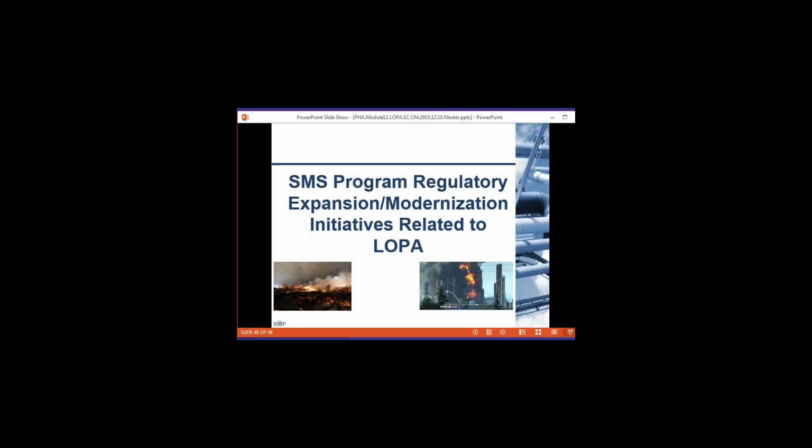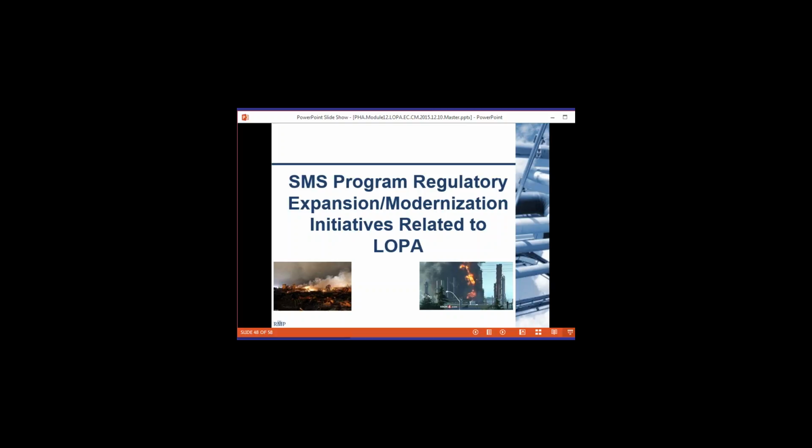All right, very good. We've been discussing primarily the technical basis for why you want to do layer protection analysis and the importance of it during the design process and the value that it can provide to augment your understanding of hazard scenarios. On the screen, you'll see two pictures of two unrelated events that have occurred in the earlier part of this decade that have raised the attention of regulators to rethink process safety management and risk management program applications throughout the United States, and also specifically for one state program in California.